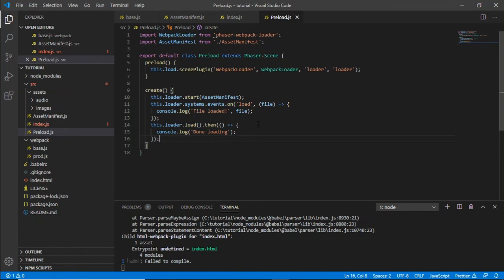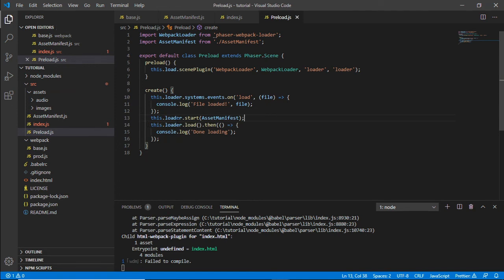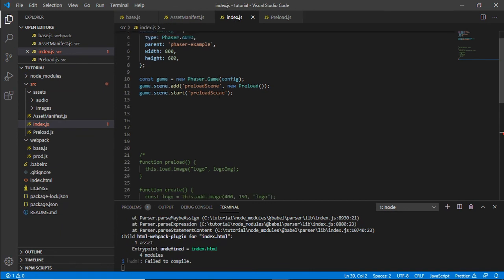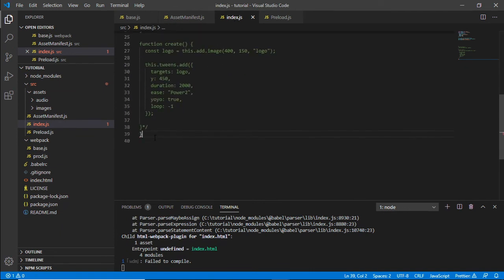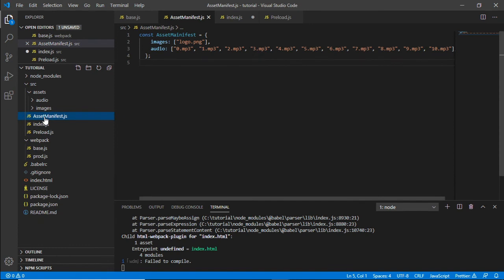The only thing I'm concerned about is the load order here, because I start the loader and we've got an event that's created. So this event should be before. It should be better: we create an event on the loader and then start the loader. It's good. Just jump back to index.js. That's all good. Ooh, don't want that; that can go. The only other place I haven't looked at is the asset manager.js.